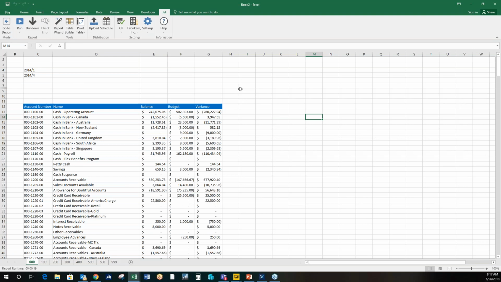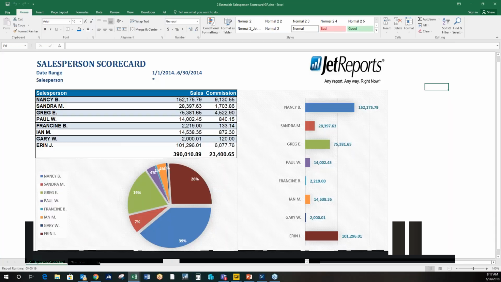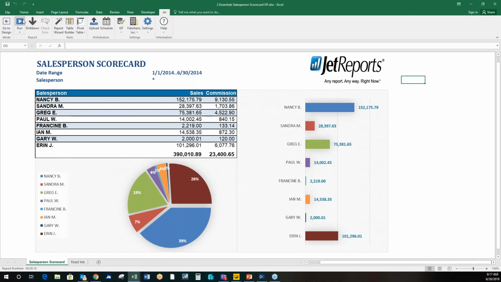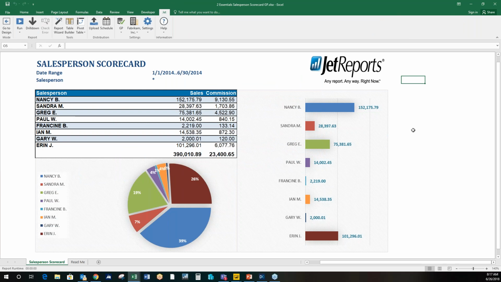Now, when we start talking about kind of value day one, we do provide about 50 pre-built reports and dashboards with Jet. And so you can see all of those at the Jet Reports website. But just to give you a feel for what some of those might look like, this is a salesperson scorecard. Really what we've done is kind of an ad hoc analysis where we have some graphs from Excel tied to this. It allows us now, when I refresh or run this report, to change what salespeople we're looking at. And so this is the perspective that a viewer gets.